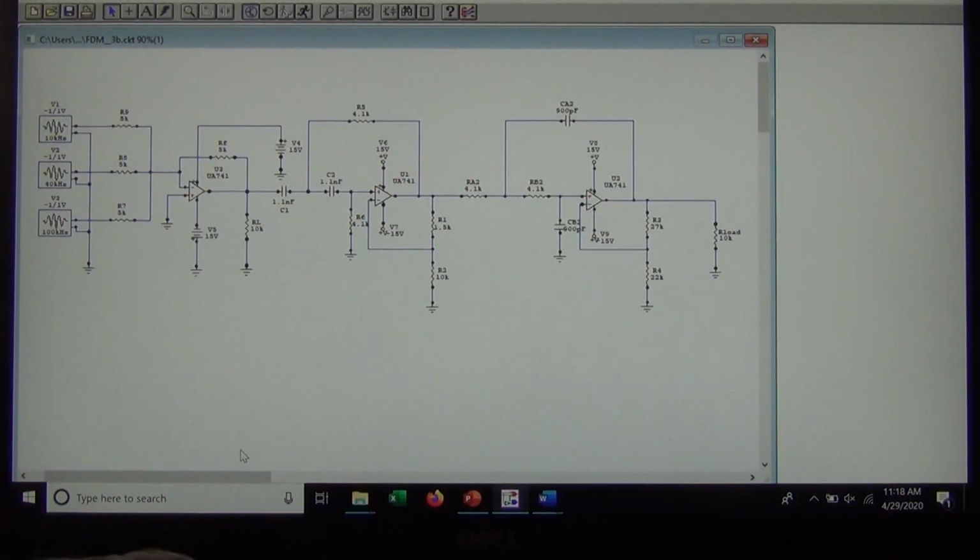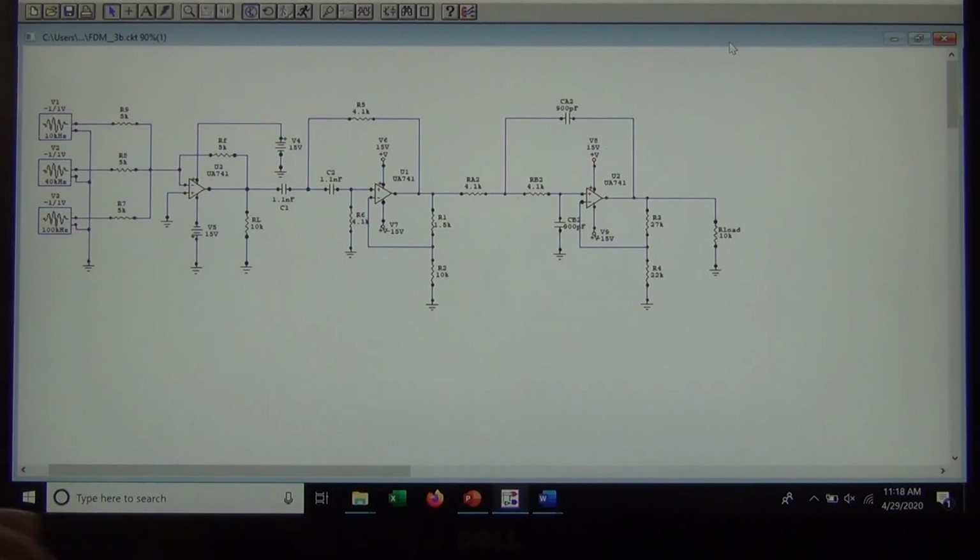In this case, what I've got is, again, my three signals on the far left. Let's see which one I choose this time. It appears that I now have put some bandpass filters in the output here. This op amp U1 and U2 form bandpass filters, and they filter the results of the adder here, U3.